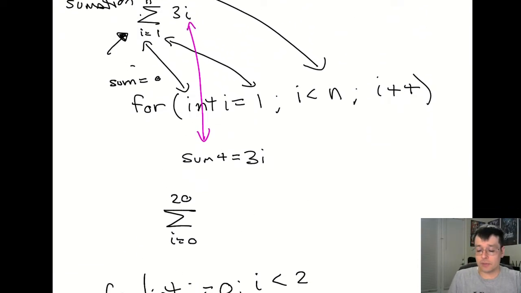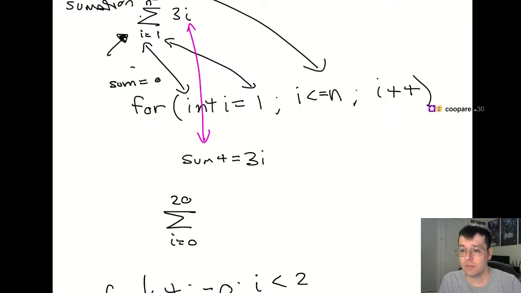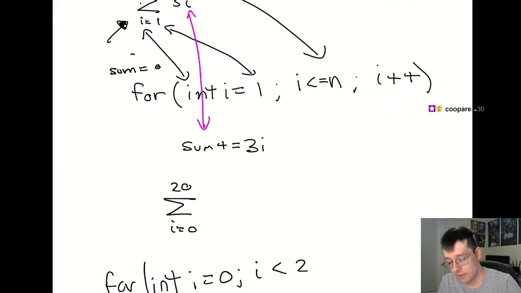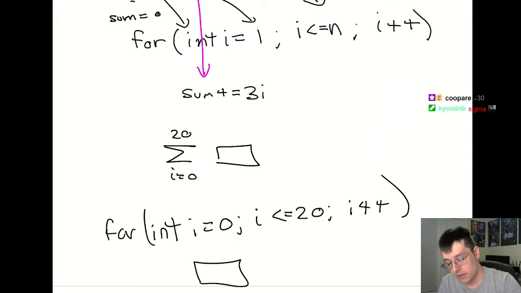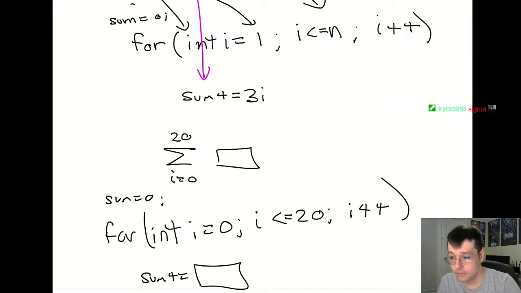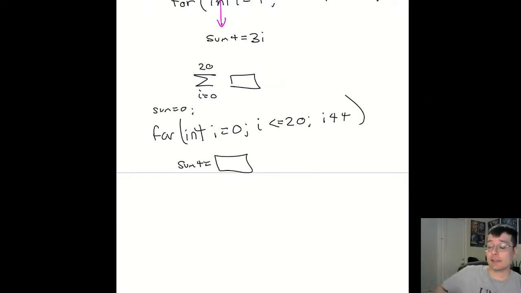So because it's inclusive, technically speaking, I should be less than or equal to, right? Because you want to include the n summation, I suppose. So that would be okay. And same here, I would be I is less than or equal to 20. And then whatever you have in here is what you put in here, but make sure you do a sum. Okay? So yeah, sigma. Okay, so now that's the iterative version, right?